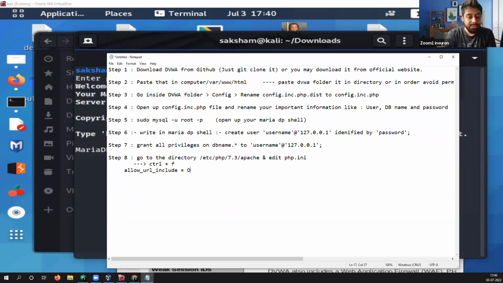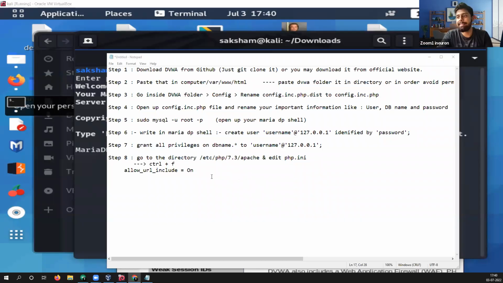So it is off in some cases, so make sure you turn it to On. And one more thing, it is case sensitive. So in case you're using a small o, that won't work, right? This is one of the errors that you might receive in future that I'm asking you to rectify right now only. So make sure allow_url_include is turned on, right? So this was a quick tweak into the php.ini file.